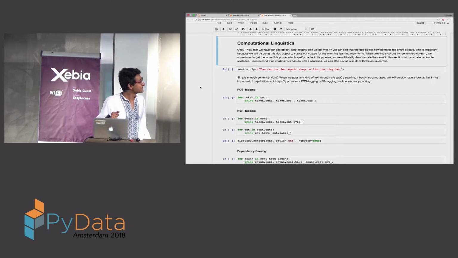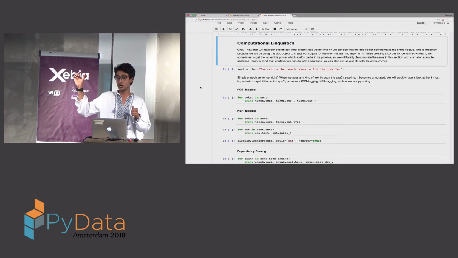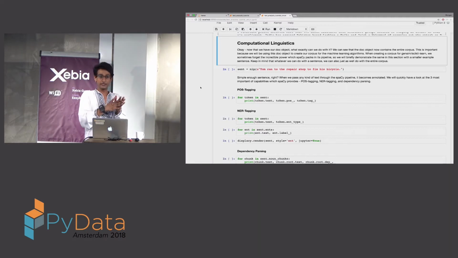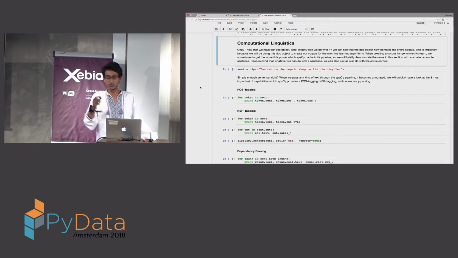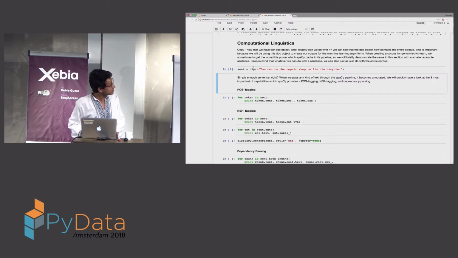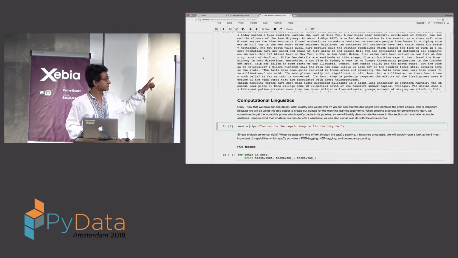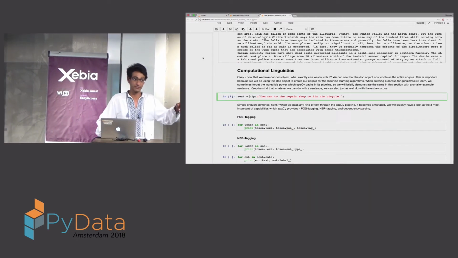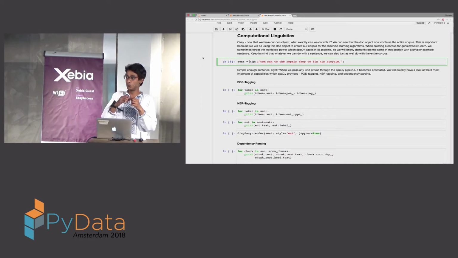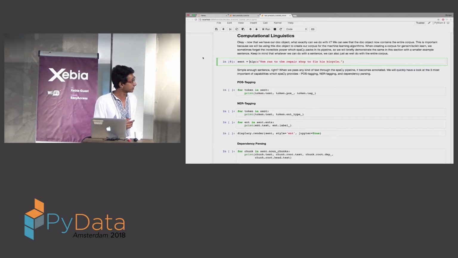Spoiler alert. But what's going to be happening here is, in the previous example, I showed you the entire document being processed by the NLP pipeline. Now it's kind of difficult for me to show you particular examples, so I'm going to use a smaller sentence over here. I'm doing pretty much the exact same thing. Above, I did doc is equal to NLP of text, but I don't want to show you the entire document being processed because it takes time and I'm lazy. So I'm going to show you just the sentence. Whatever spaCy did to the massive set of documents, it's also going to do to the sentence. It's just easier for me to show you.